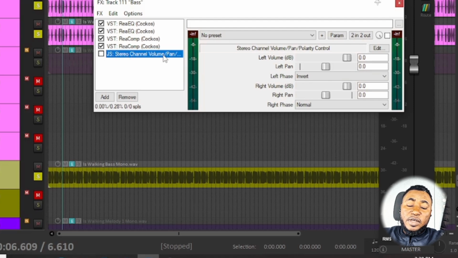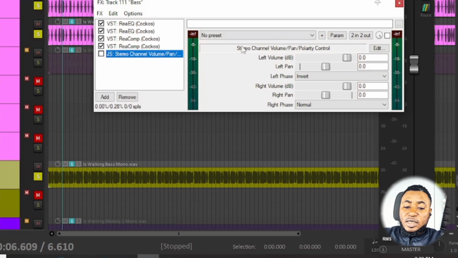And the next one, I have this stereo channel volume. It's a channel that helps me to tell if your sample is leaking. What do I mean by leaking? It means when your sample is in stereo, you can have leakage, right? I will show you an example in a moment, because I have to show you how you can start doing your stuff from scratch, and then I'll bring this plugin and show you why I have it there. So this is helpful for me to see, but for now this is good.